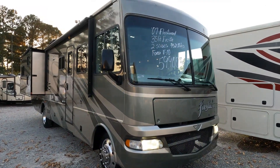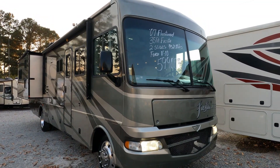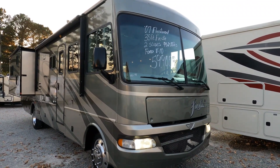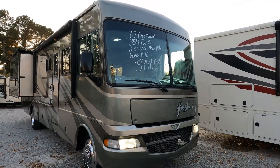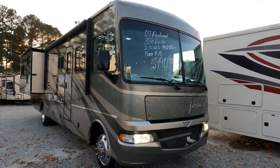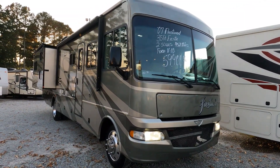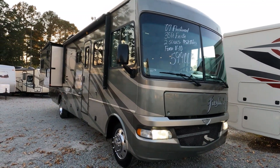Good afternoon folks, Big Bow with RVs with Big Bow and Parkway RV Center. We've got another nice Class A motorhome to review today. We're going to review a beautiful 2007 Fleetwood Fiesta LX — and get this, for those of you looking for one of these, it is a rare bunkhouse model. That's right, a Class A that can sleep eight people!